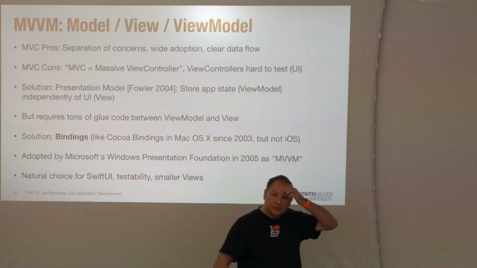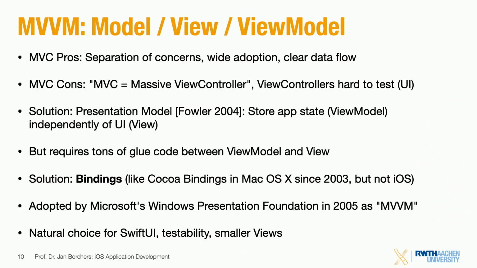Now, we've talked about MVC. This was something that you probably knew already, but we reviewed it quickly when we started with UIKit. And MVC has a couple of big advantages, right? So model view controller, it's pretty clear what goes where. Your model code, anything that stores data goes into the model. Anything that gets rendered on screen goes into the view. And kind of everything else goes into the controller.